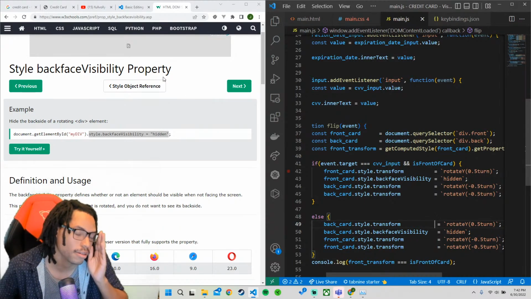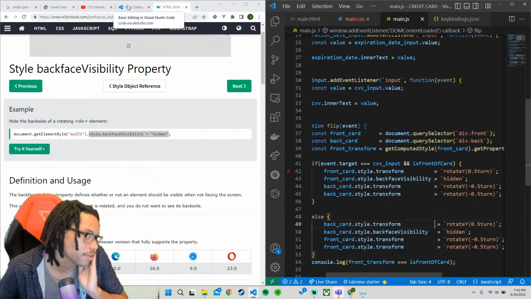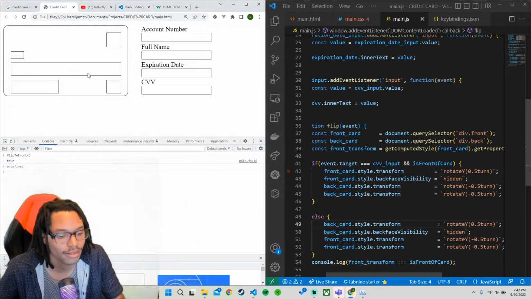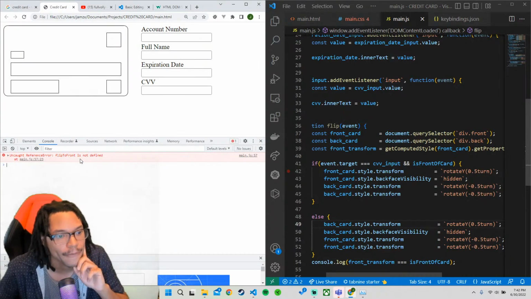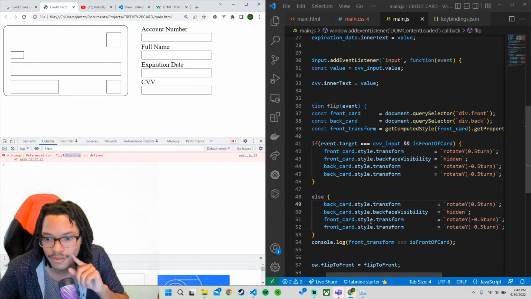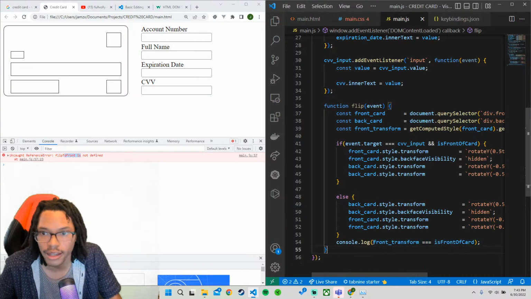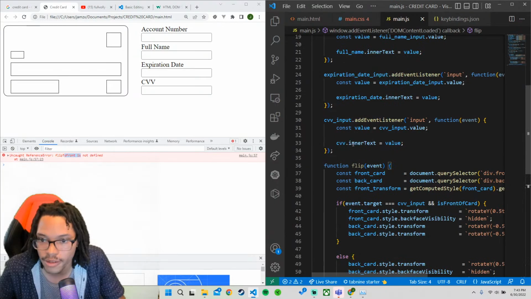Alright, let's see if that works. I had no clue. Flip to front is not defined. Oh, I see. Get rid of that. And then also, I forgot, we have to do this as well.